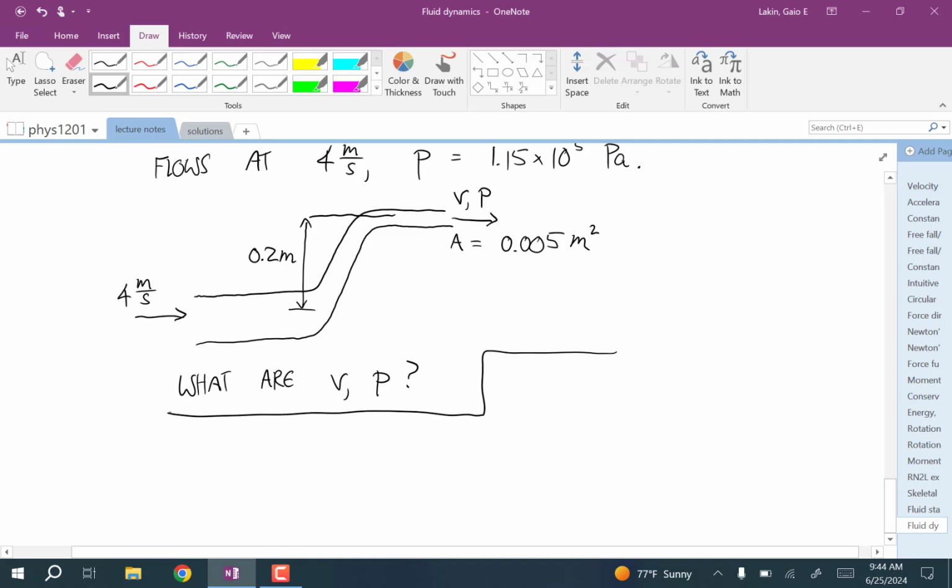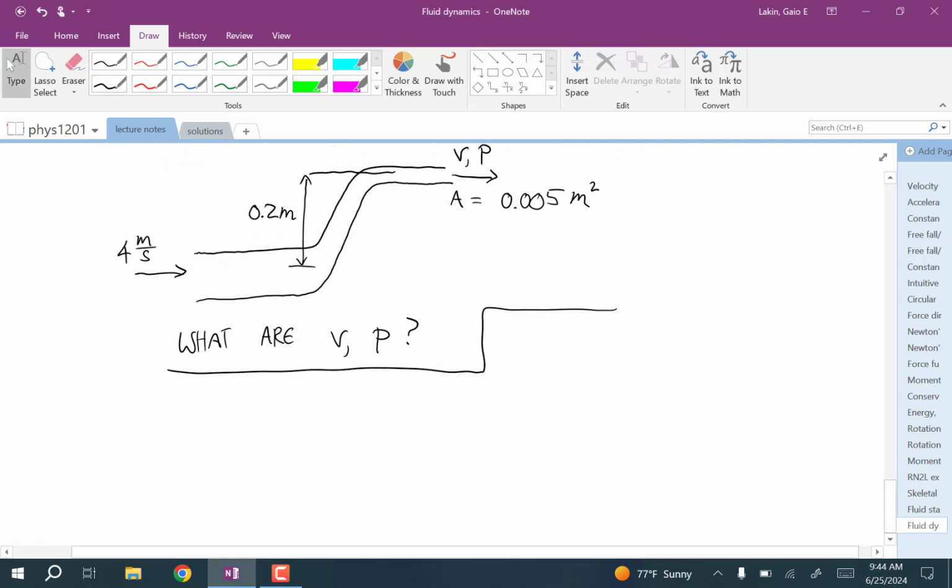Well, pay attention to the flow of this problem, because this is pretty much how all the homework problems and future problems that you'll see are going to develop. You're going to use both the continuity equation and the Bernoulli equation and combine those two results to get the answer to the problem you're looking for.